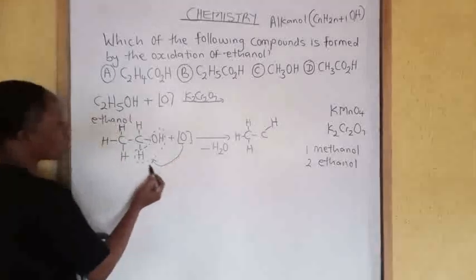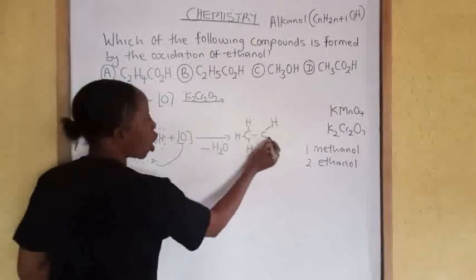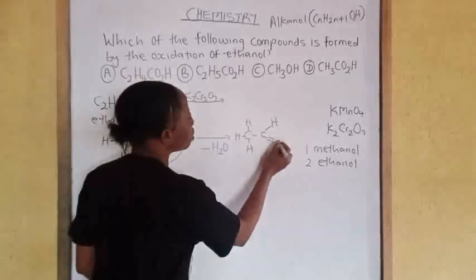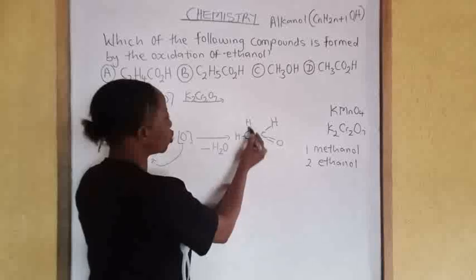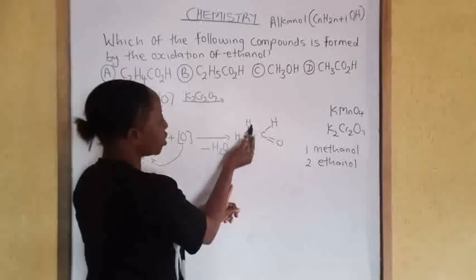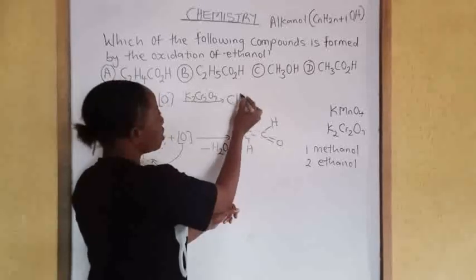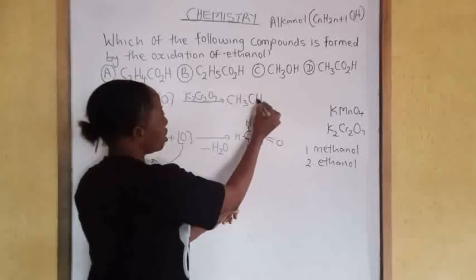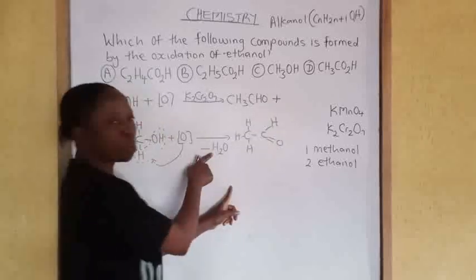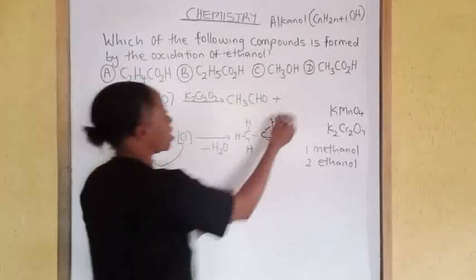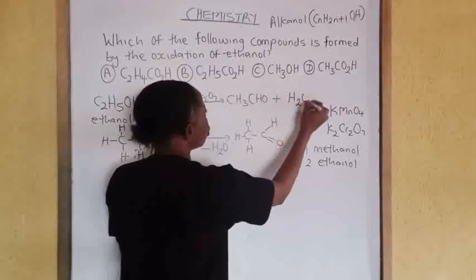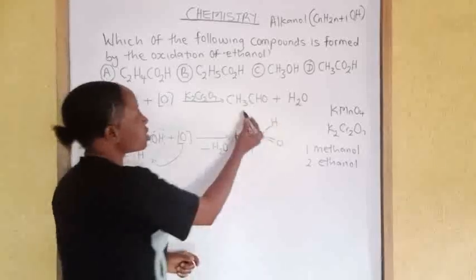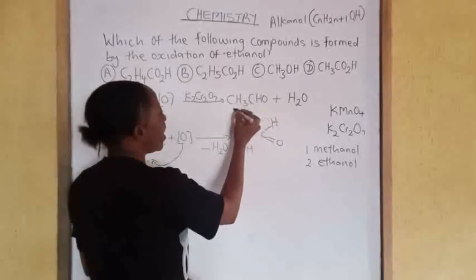Then you bring in this oxygen atom. Oxygen will go with a double bond, to give us CH3. So we can rewrite it as C with 3 hydrogen atoms giving CH3, then CHO, plus this one molecule of water that is eliminated, plus H2O. So this is our first product. This is the first stage. So the name of this structure is called ethanal.